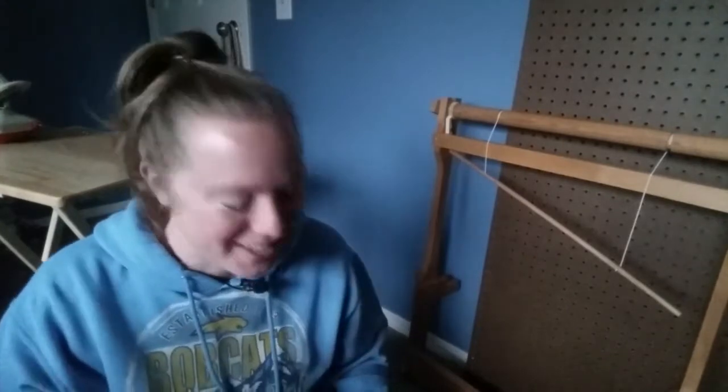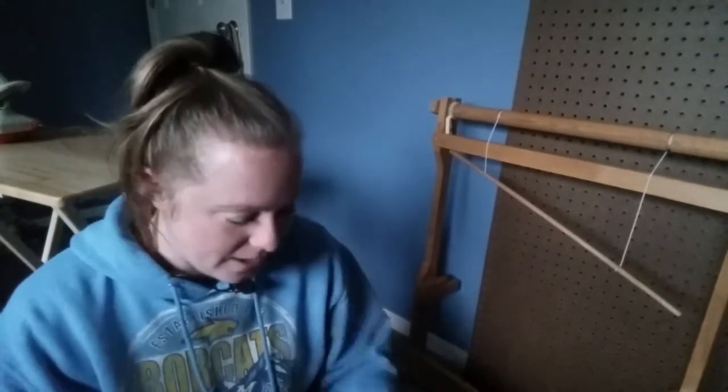Just gonna experiment. And then I did pick out some yarn, and I laid out a plan for how I want to use the colors, because of course I don't want to do just the warp one color and the weft one color. I want to play around with designs and stuff. So let me show you the yarn that I have for this project.